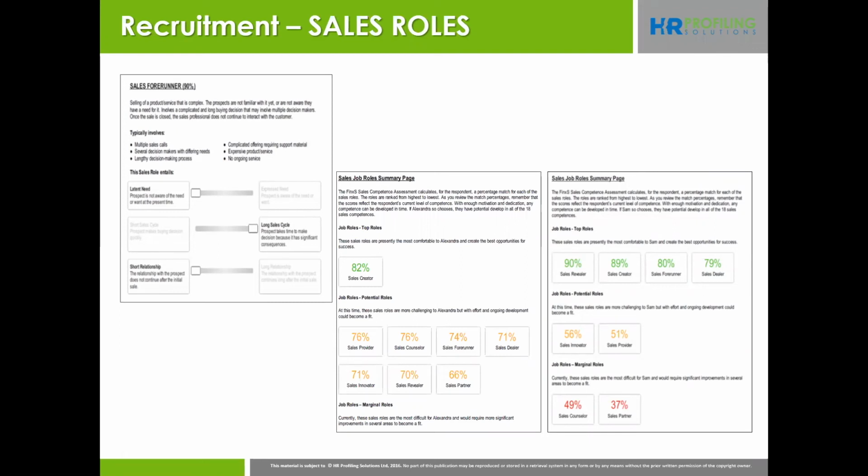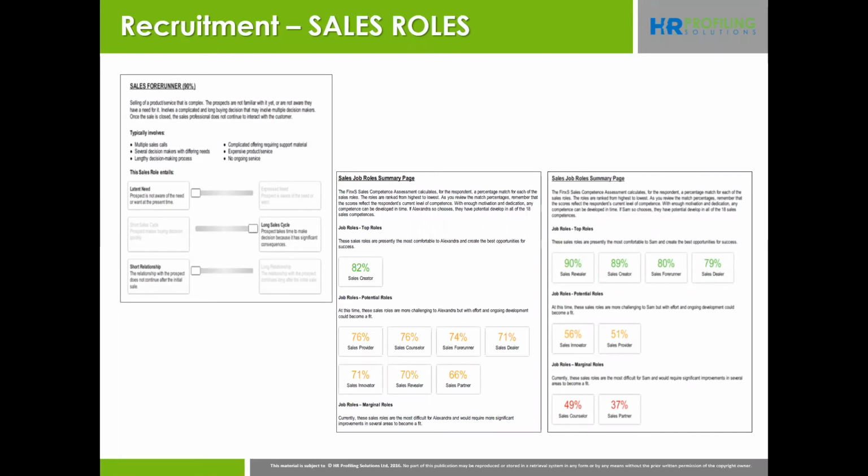You can see on the slide on the right, the 2 slides on the right, actually, I've shown 2 different people. One has more strengths on the top line of the job roles than the other. Funnily enough, though, in this recruitment role, it was analysed as needing a sales innovator and or a sales provider as the best match, which is interesting because none of them are on the top line. Have a look where they sit on the page on my slide. As I said, neither are in the top part.